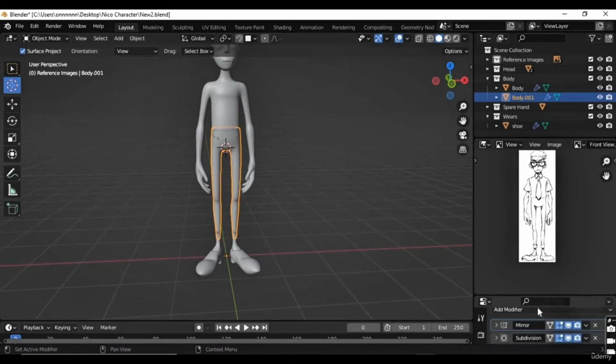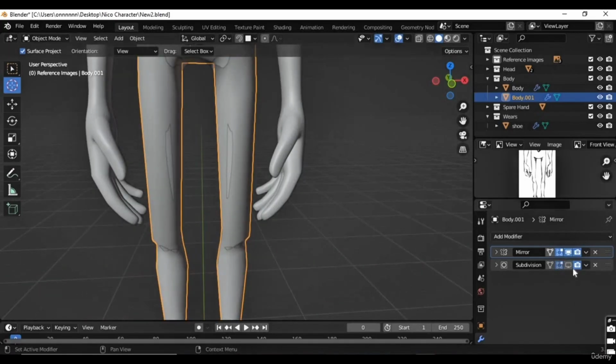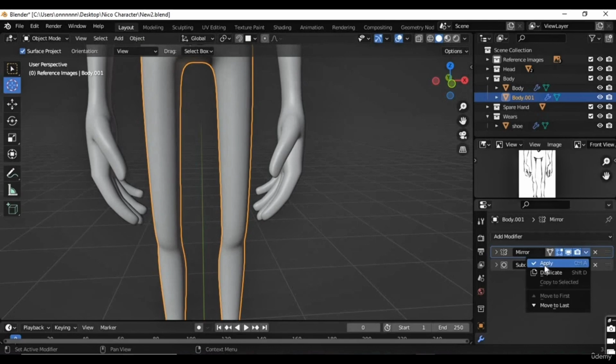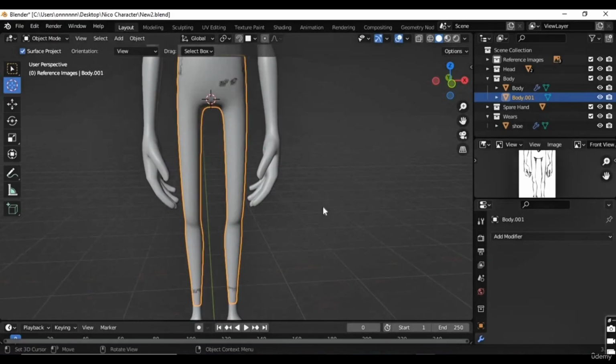See what we're gonna do. First of all, I'm just going to come over here and I'm going to apply this mirror for this. So let me see. Okay, so I'm gonna apply the mirror here. Okay, and probably gonna apply the subdivisions as well.